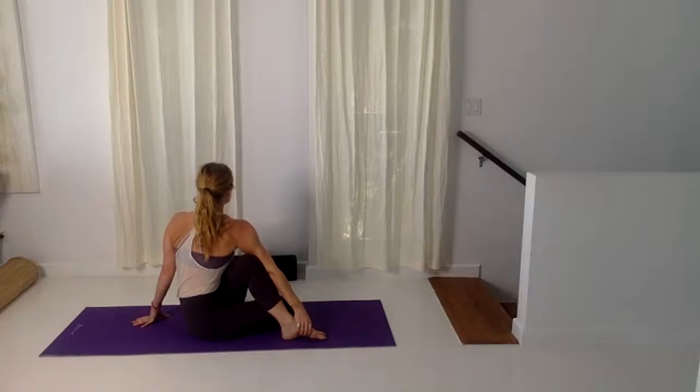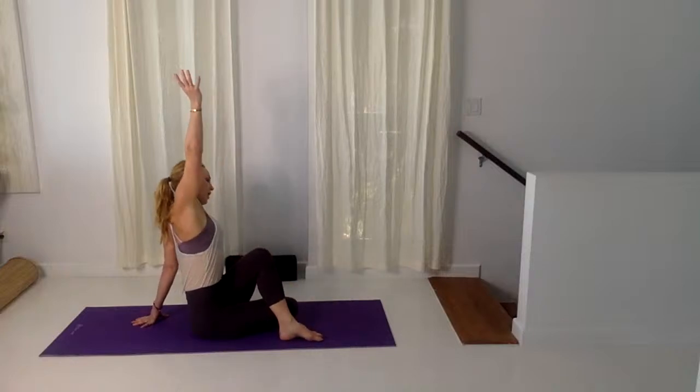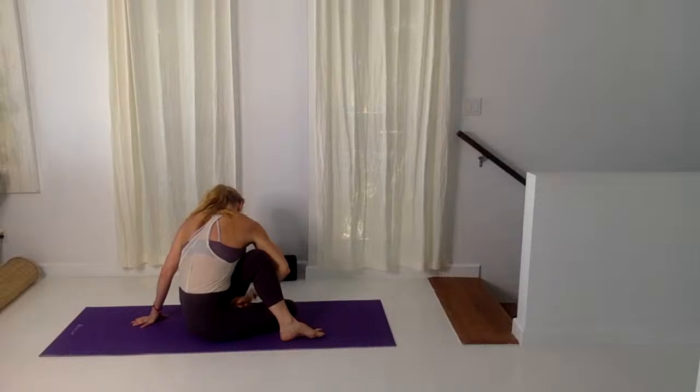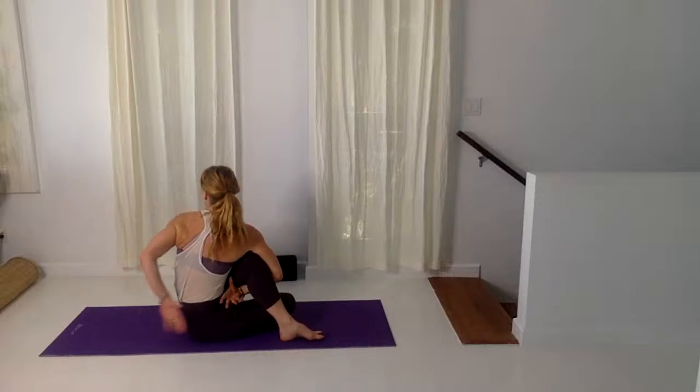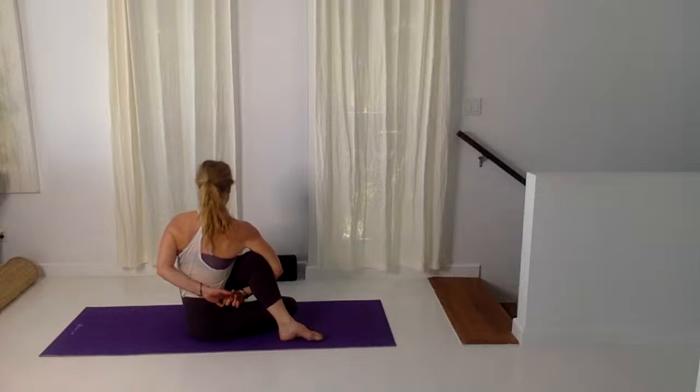Choose what's sustainable. But it's nice to try, inhale, lift, and then squeezing and just bringing that hand through for the bind. Good, inhale, lift, press through the feet, exhale, rotate.